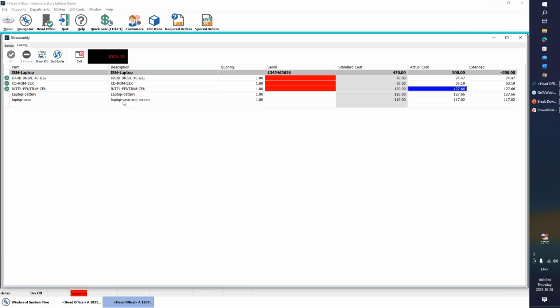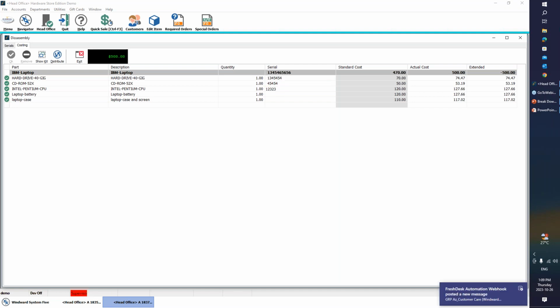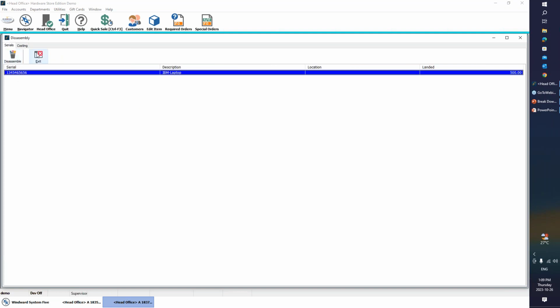And for these three, we need to enter the serial numbers. You cannot proceed if you do not enter the serial numbers. You can see the OK button is still grayed out. So you need to select the items right here. For the OK button to be enabled, we need to enter the serial number for the three serialized items. Once we have entered the serial numbers, the OK button is now enabled. So we click on OK, and then we exit.